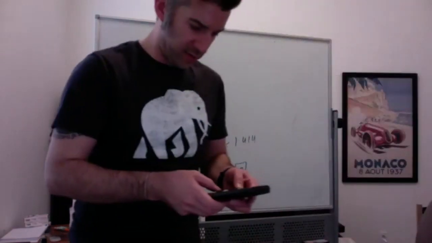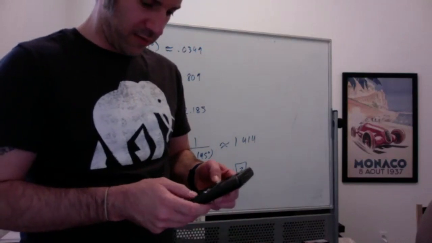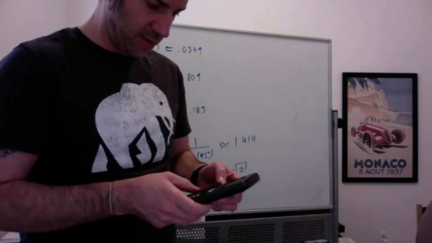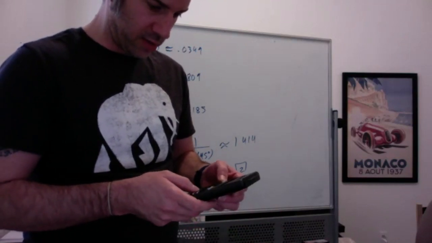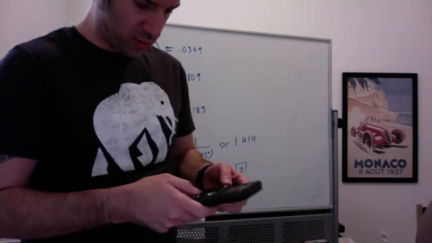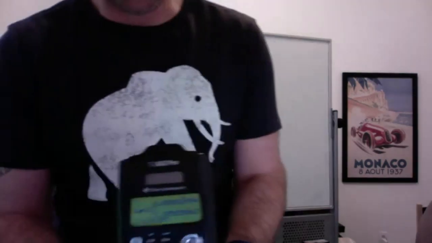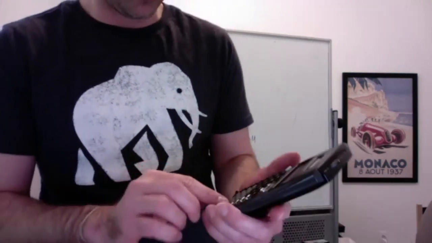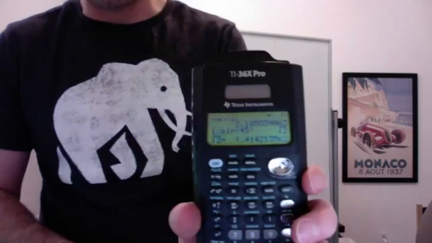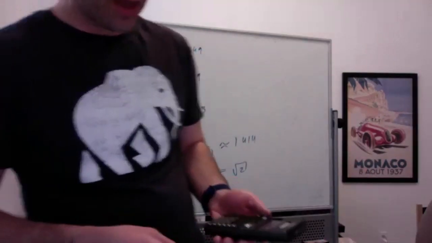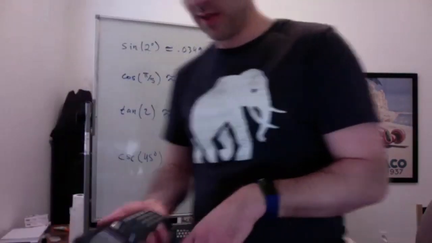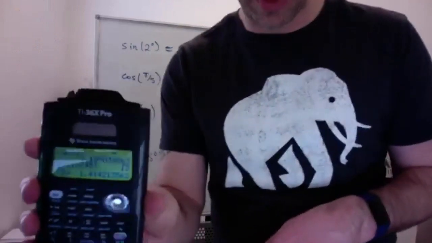So check it out. If I do 1 divided by sine of 45 degrees, mode degrees. So here's my 1, where I'm doing 1 over sine of 45, and it gives me just the square root of 2, because my calculator is smart enough to know that that's what it is. But if you then did the approximate button, it would also be 1.414 approximately. I should mention, my calculator does not have a cosecant button.